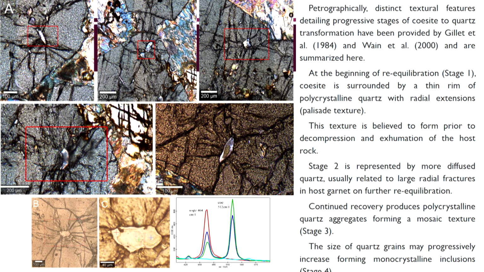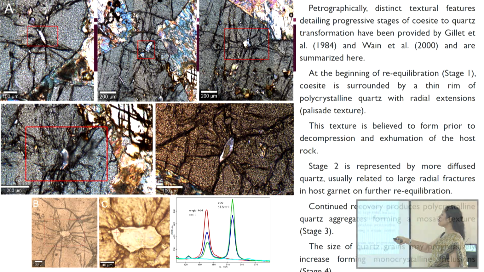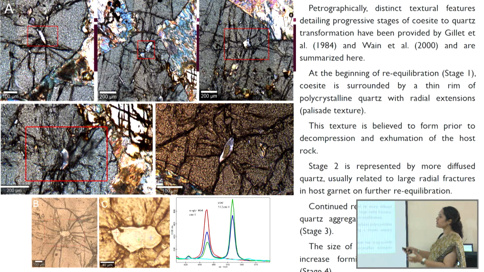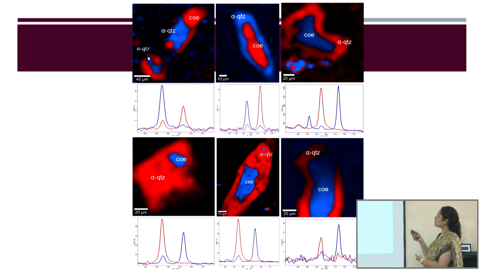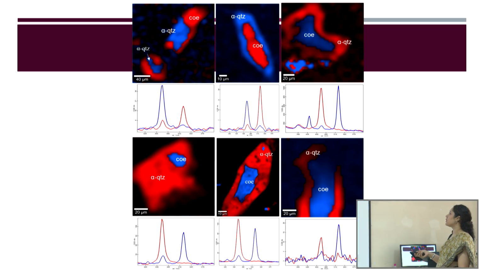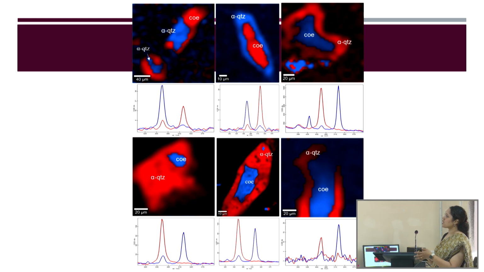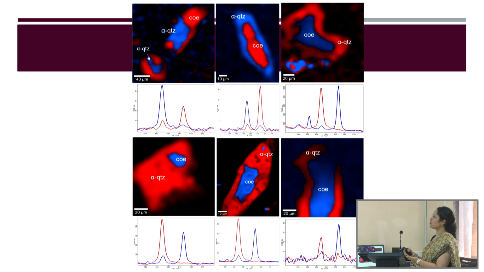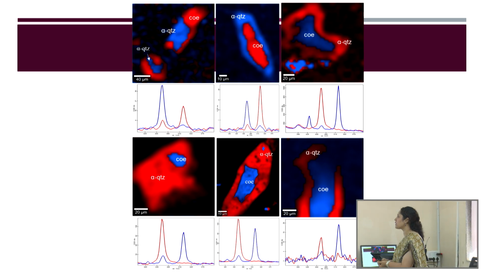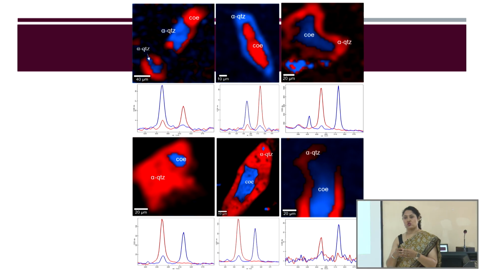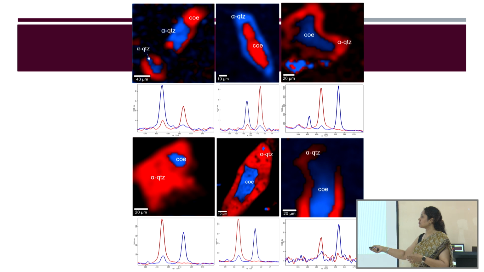So we were lucky enough to actually get this, and we've been able to do more detailed Raman mapping to understand whether this actually works. Okay, so all these grains in fact have both the phases in varying proportions, coesite and quartz, so what we could capture was typically how the transformation goes. At places like here, you get complete transformation, so the amount of coesite which is left in the grain is very less.